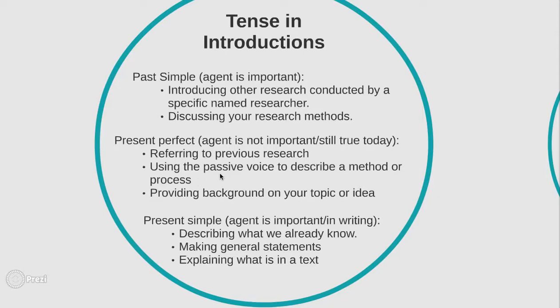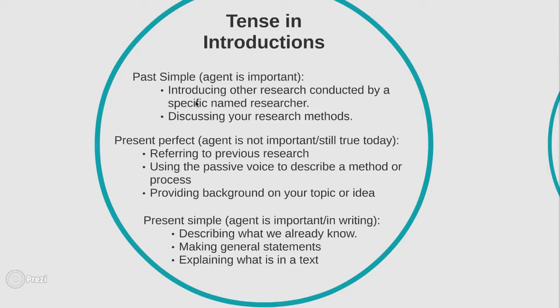Here in the passive voice, there is an agent. There is something causing something else to happen, but the agent is not important. Like the man turned on the machine. If the man doesn't matter, then you're going to say the machine was turned on, period. You're using the passive voice because the man is there, but the man doesn't matter.